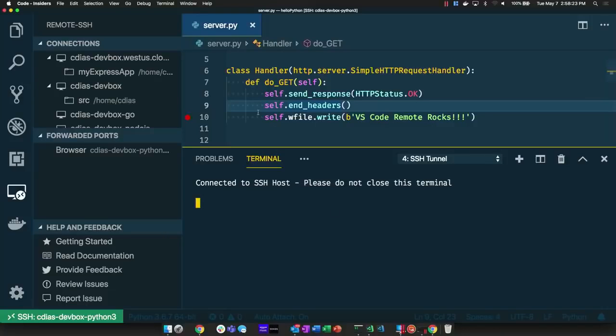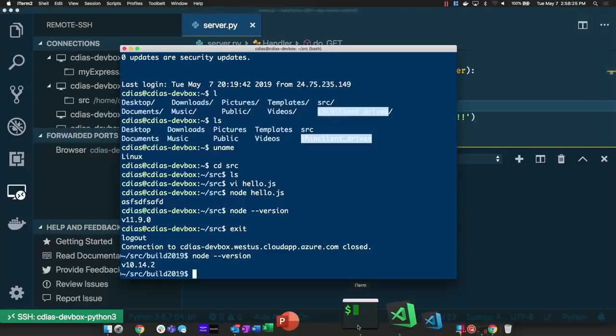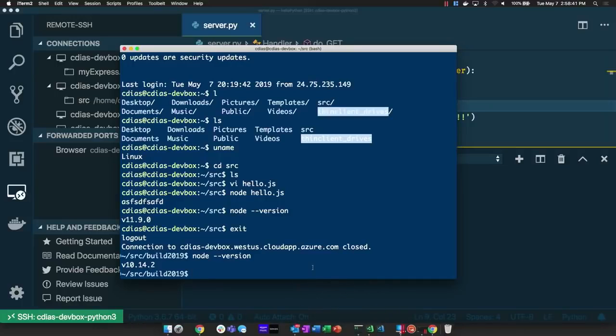A couple other things that we can do is this notion of, since this is a remote box, we're connecting to the remote box and we're able to work in the context of it. What are other instances of things that are like remote boxes? Well, one of them is a Docker container. One of the problems with machines, like I said, is it's really hard to get environments set up. But it's easy to create a Docker container that can be what we call a development environment. I'll show you what that means.